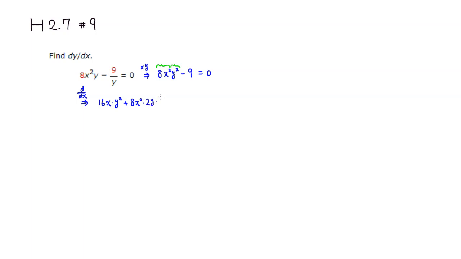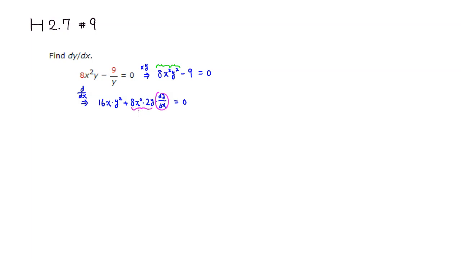Then we have to do a chain rule, dy over dx, because we're taking a derivative with respect to x, not y. And the derivative of negative 9 is 0, because negative 9 is just a constant. And that's equal to the derivative of 0, which is still 0. Then what we're looking for shows up right here, dy over dx. So we just have to solve for it. Actually, before that, maybe I'll combine this.